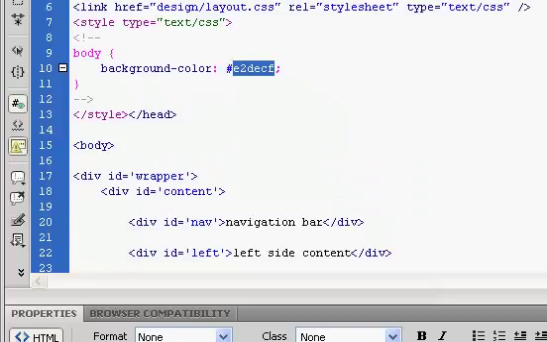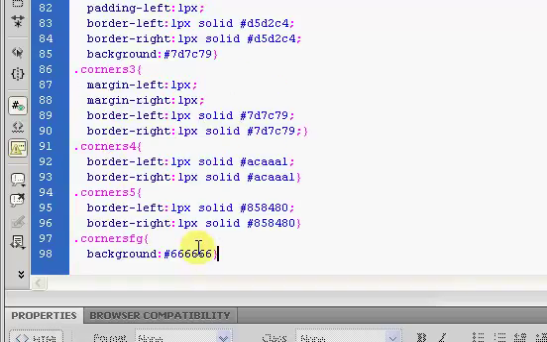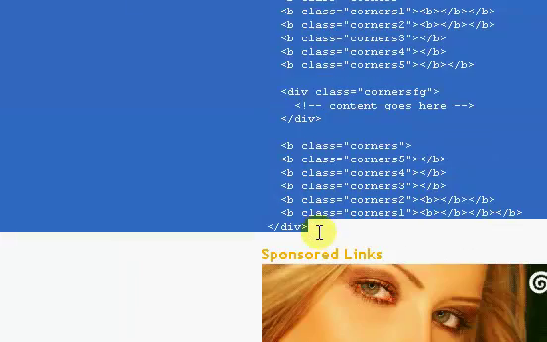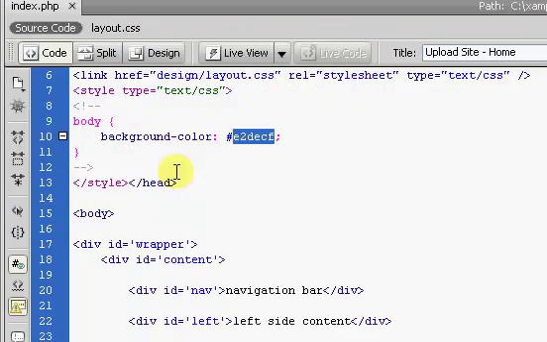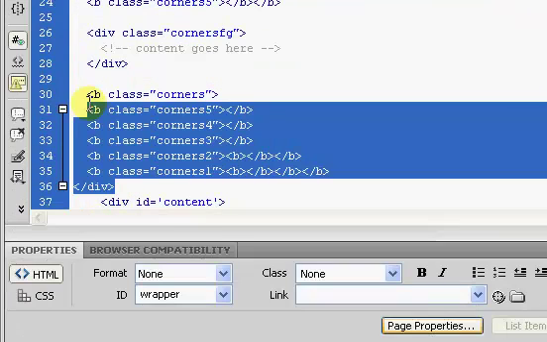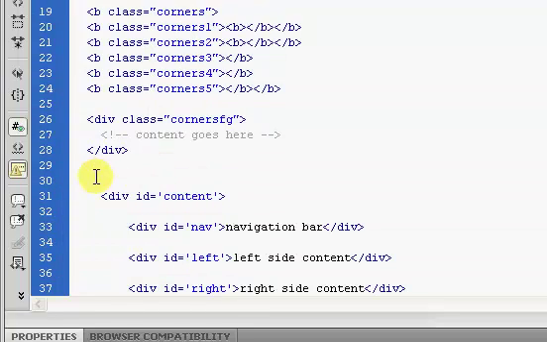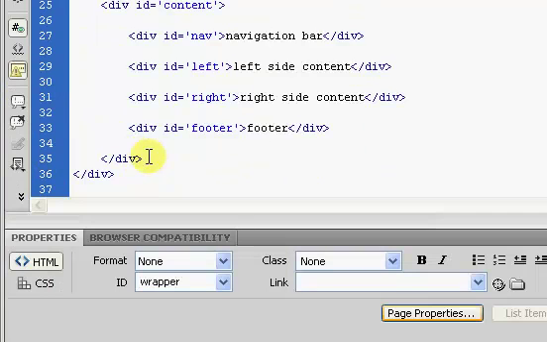I'm going to go to our layout.css page, go all the way to the bottom, put a few lines in, paste and save. Now our HTML code, I'm going to highlight the entire thing it gives us right here, and I'm going to come into the source code, and right below the wrapper, I'm going to paste it in. Now, I'm going to cut out the bottom part right here, cut that out, and then get rid of this. And then right below our content, right before we end the wrapper, right here.